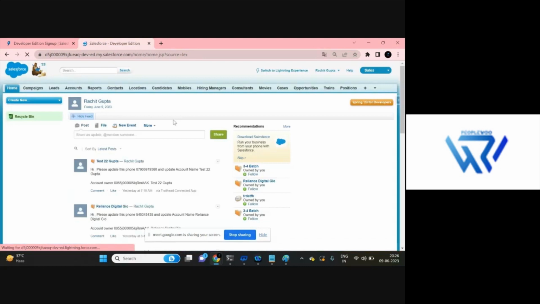This is my Classic version. Salesforce launched Classic first. So what is the exact difference between Classic and Lightning? I will tell you later; for now you just need to be aware. Here you can see everything is the same: lead, account, report, contact. Whatever you can find here, you can find the same thing in Lightning.